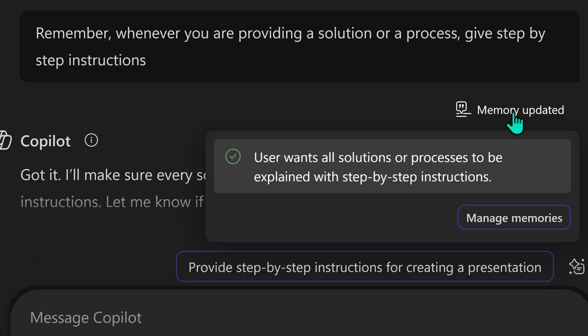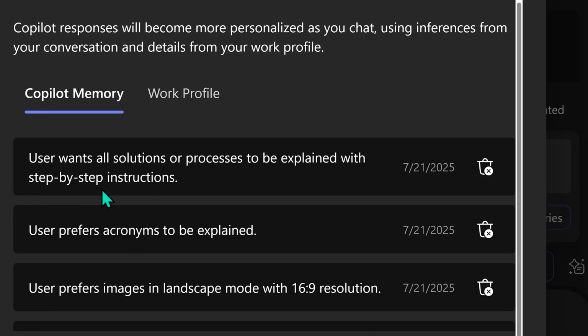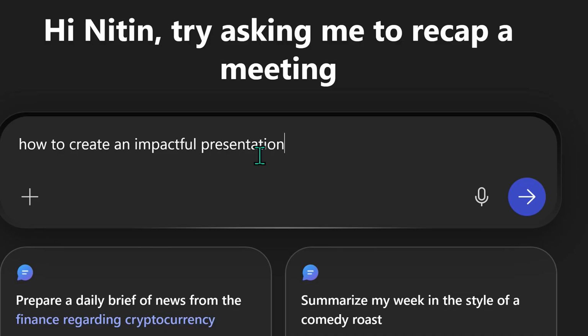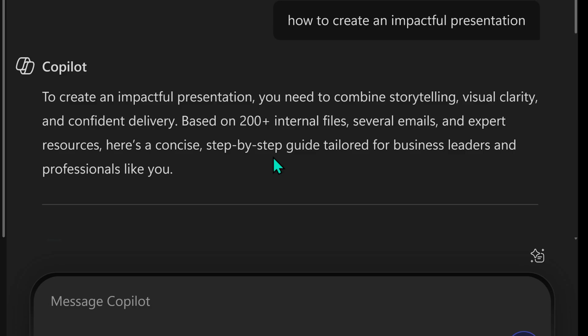What does this say? When you hover there, meaning take the mouse cursor there, it tells you what it has remembered. And if I click on manage memories, it will go to that dialog and it'll actually show you this, and this has been added here. Let us test this in a new chat. So remember what it is doing. It's acting on custom instructions as well as memory items. So what was our custom instruction?